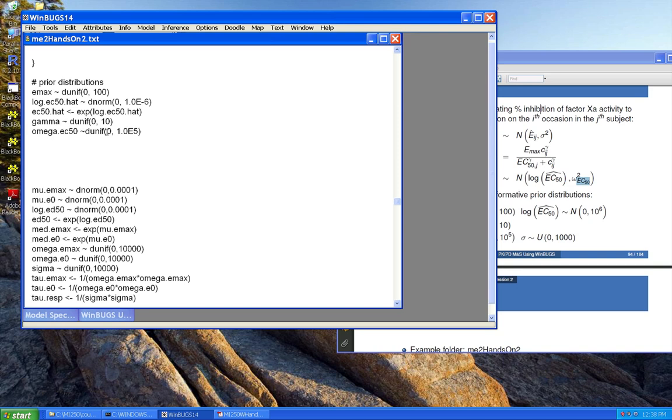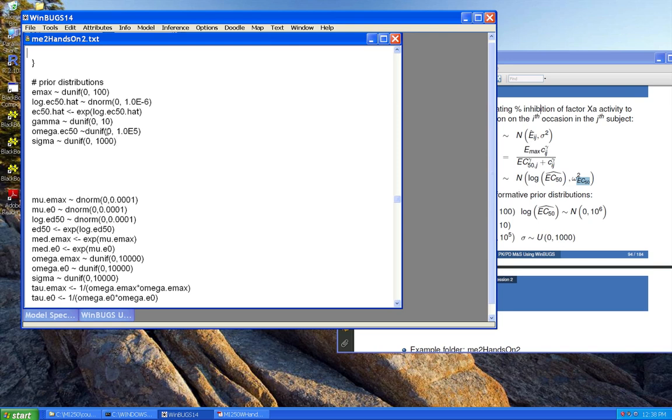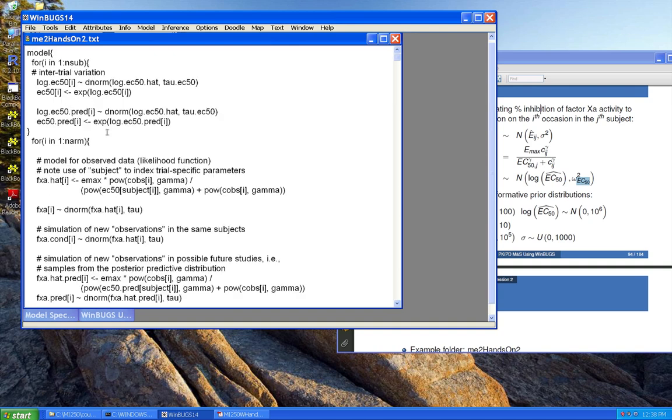Okay, and then our sigma is going to also be uniform, but now 0 to 1,000.